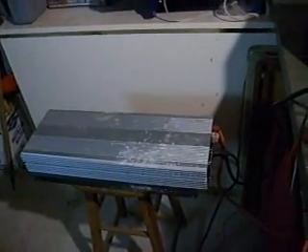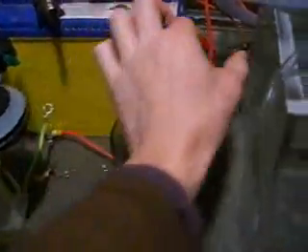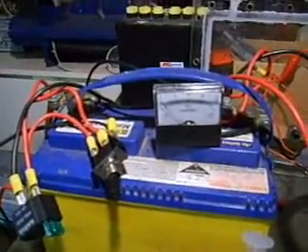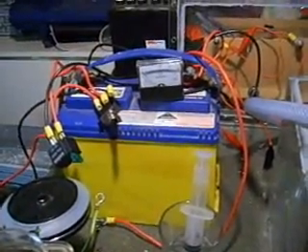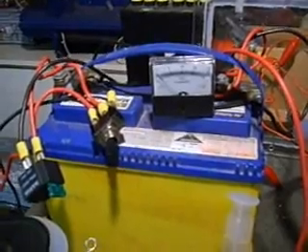Next myth to bust: I'm no electrician, but I do know that battery chargers, whether it be a large one or a small 10-amp battery charger, usually have a startup capacity of more like 50 amps plus. So unless someone has got an amp meter — there are great digital ones that clip over the cable — do not believe how much amps they're putting through the cell. A normal battery charger, even if it's only rated for 10 amps, will go a lot higher than that before it starts to look like it's stuffing up or melting.